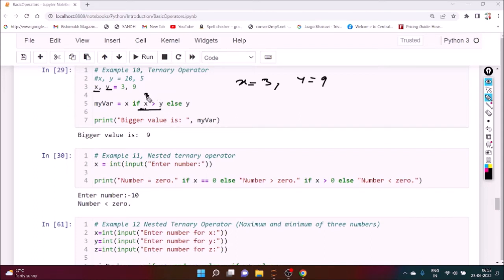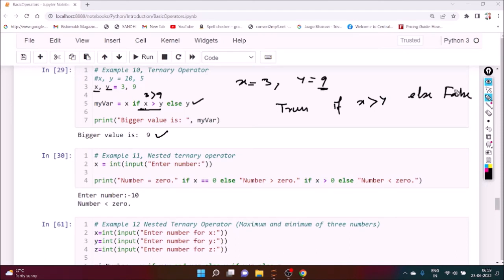X is 3 and y is 9, so it is false. If it is false, it will return the y part. So the value of y is 9. That's the output: 9.